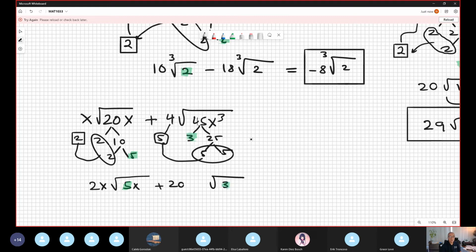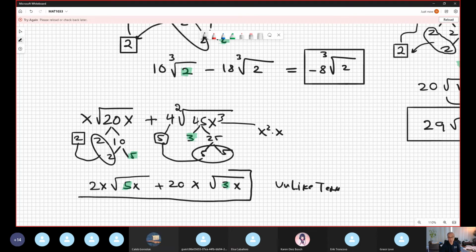Let's see what happened with the x cubed. In my mind, you separate x squared and x. And x squared is even, divided by 2, we have an invisible 2 here, is 1. And it stays 1 x here. Okay, unfortunately, we have no common factor. These expressions are unlike terms. No problem. If they are unlike, then we cannot combine. You combine only the like terms. If they are unlike terms, leave it like that.